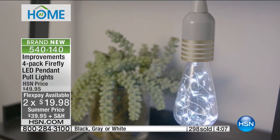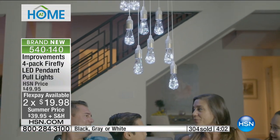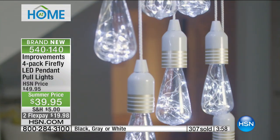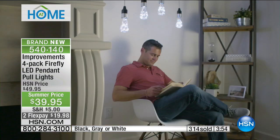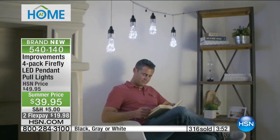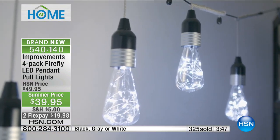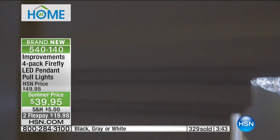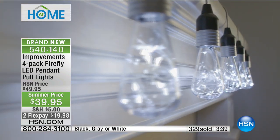They are going quickly — I've got 200 people online and only 2,800 left, so about 2,600 of hard quantity remaining. This shot cracks me up — look at a dude just sitting there reading a book under the lights. He's like, 'Honey, I'll be out under the four globes reading my book.' See what they use there? Just a string — that's all you need.